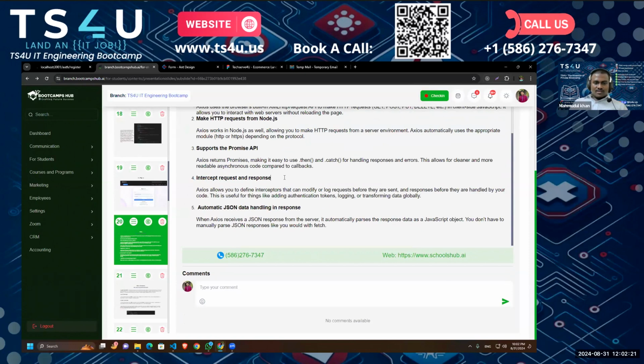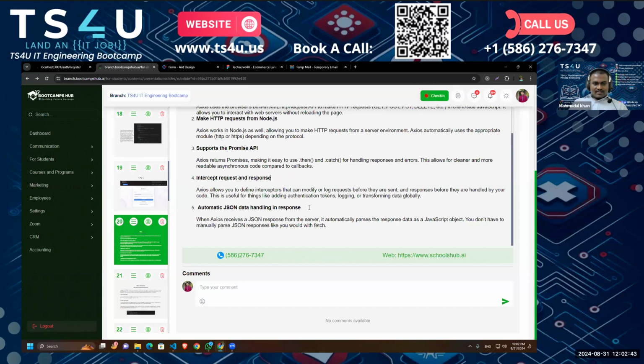Axios will actually provide us middlewares that have access to our request and responses. That means before we make an API call and after we make an API call, Axios can access our request object and our response object, and we can modify our request or responses before giving it to our .then and .catch block.